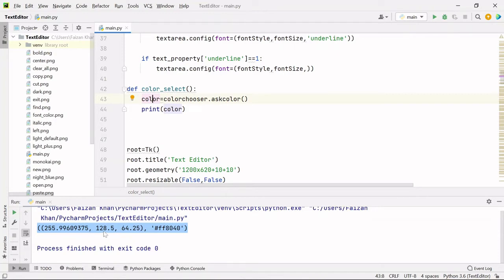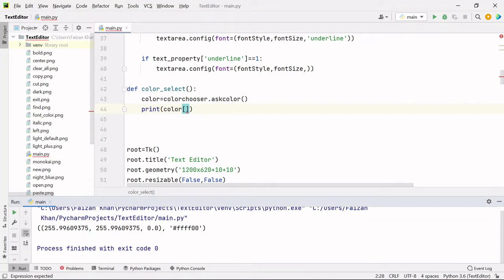Here we have two things. First thing is this RGB value, and the second thing is this hexadecimal code. These two are nothing but the colors only. So in order to see the change in our text color, we will have to use the second value of this tuple. How can we access it? We simply need to pass the index in square brackets. Its index is 1 because at 0 we have this RGB value, so at index 1 we have this value, right?